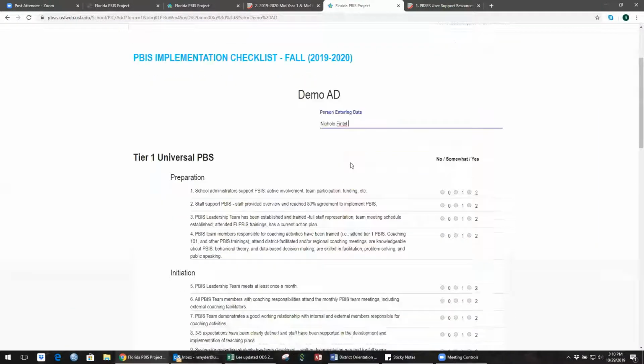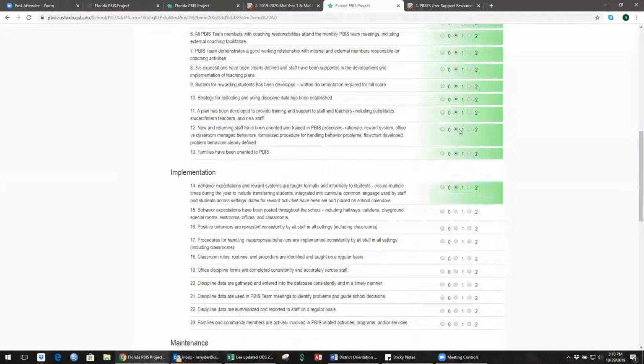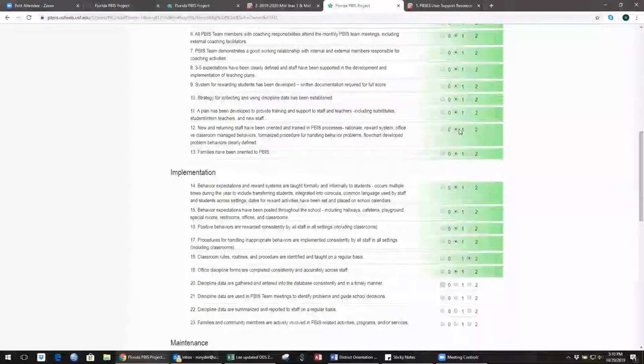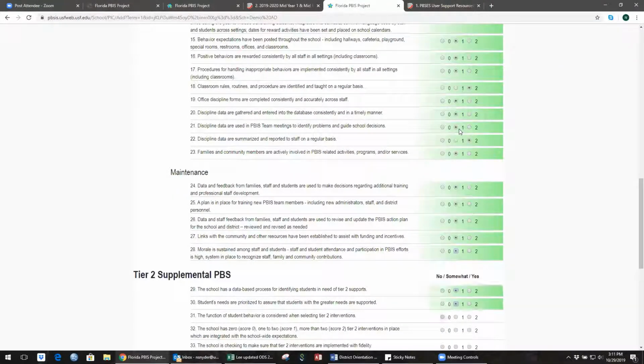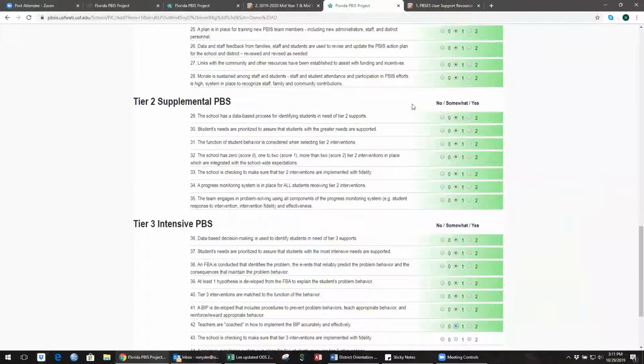So the first thing you'll probably notice is that I just entered my name as the person entering data. This might look a little different than what you're used to. You're no longer going to see a drop-down list of points of contact or coaches. Instead, you're just going to be entering your name as the district coordinator. Then you're going to go ahead and fill out the PIC form for that school. And again, you've talked to the school, you know what their responses are going to be for all of these different data items, and you're just going on here and submitting it.